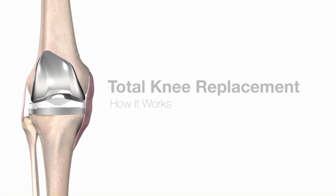So this is a total knee replacement. Most people think that when we do a knee replacement, we're going to cut a big bone block out and we're going to replace that with metal and plastic. And we don't do that. What we really do is we basically just shave down the edge of the bone, and we replace that with metal and plastic. And that's what this image is showing.